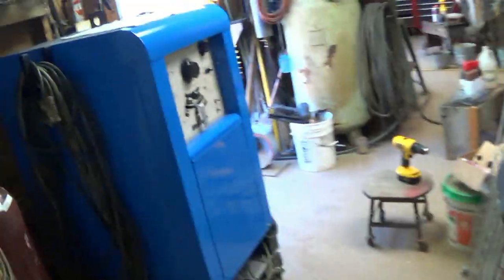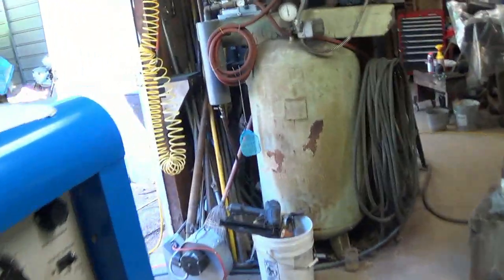Saturday. I'll see what else I can get done on this old toolbox. Fight my way in here. Well, that had air, that's a wonder.